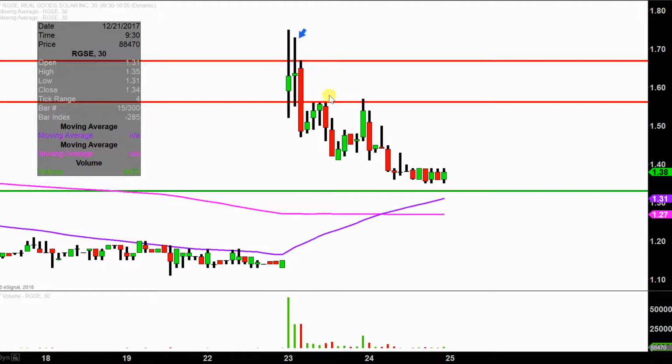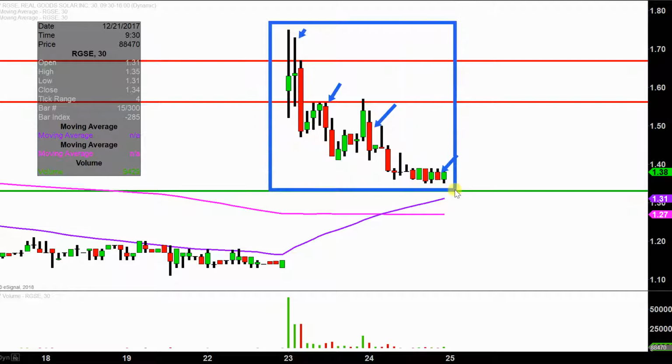Instead of each one of these candlesticks here representing 1 day's worth of price action, which is what you would normally see, each one represents 30 minutes. So while this here may look like a couple of weeks worth of time, it's actually just the past 2 days broken down into 30-minute time slices.